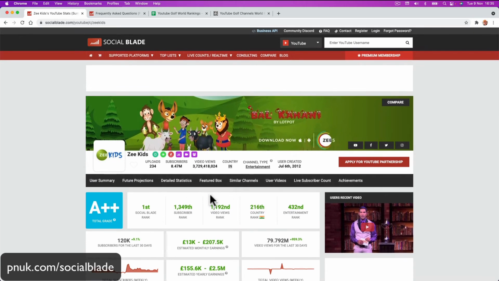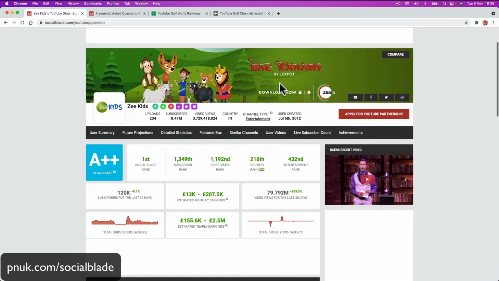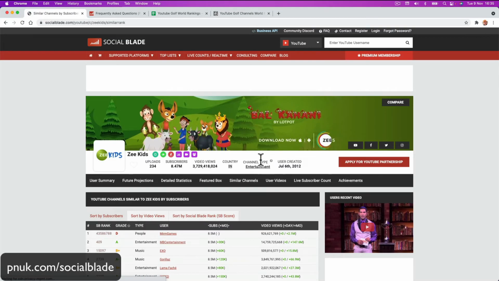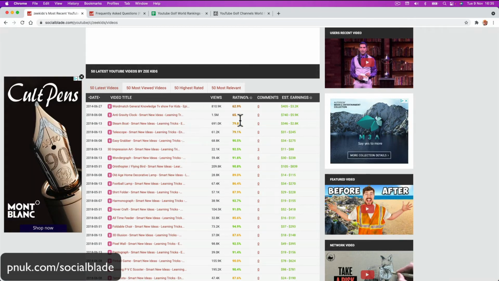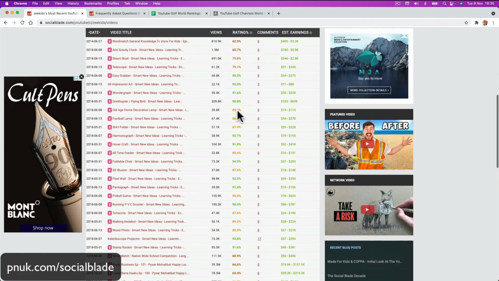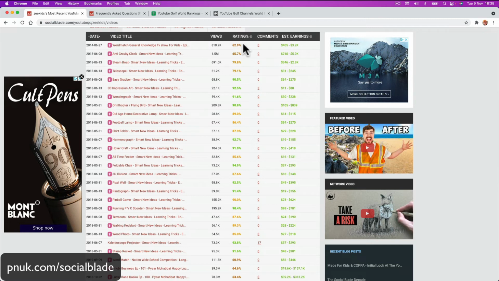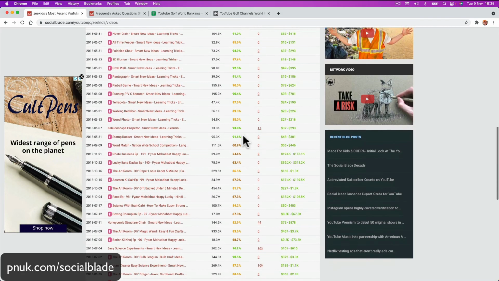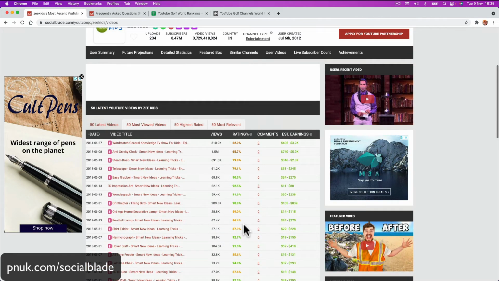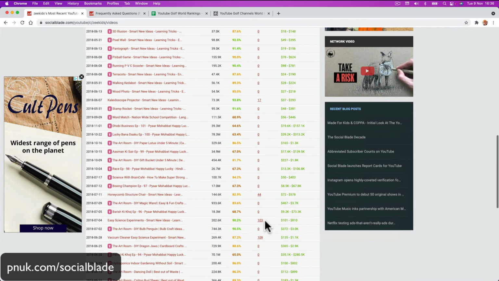But it's a cool tool to see information, quick links, any of their competitors, user videos, so the latest videos. You can see how well it's doing, the rating, the ratio. This is a like versus dislike ratio. So this is probably where that ratio comes from. It doesn't say exactly the like versus dislike, does it? But you can see these are popular videos. Anything above 90% is in green. Anything 80 to 90, amber or orange. And then below that, below 80, it looks like, oh no, below maybe 65, we're going to get into a red. So these are videos that are not being well liked. How many comments? I don't know if these comments are turned off. 17 on that one.